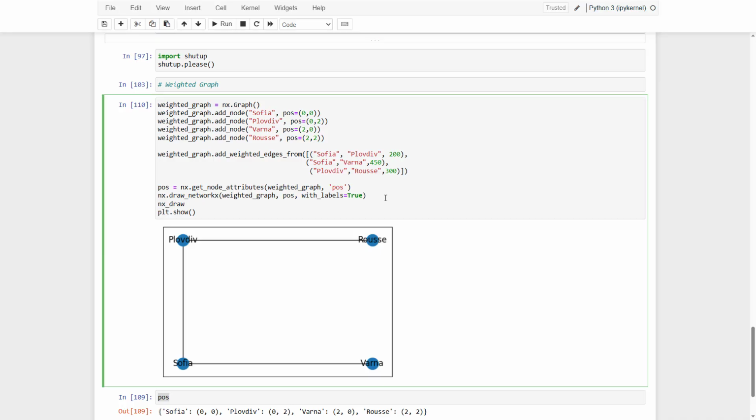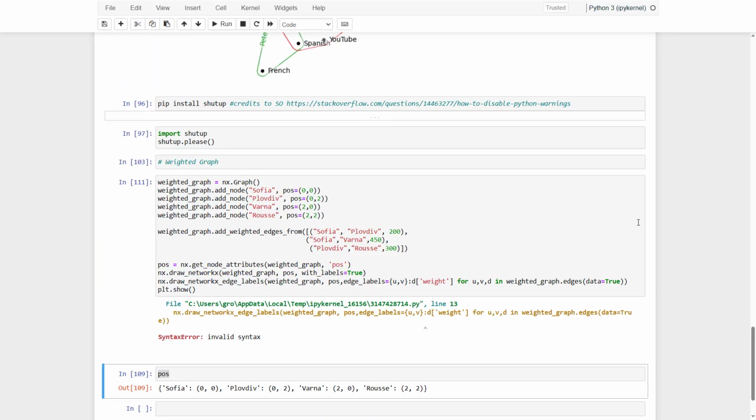nx.draw_networkx_edge_labels, and it would be the weighted graph, position, edge labels. U, V, this is a nested dictionary, the weight for U, V, D in weighted graph edges, data equals true.